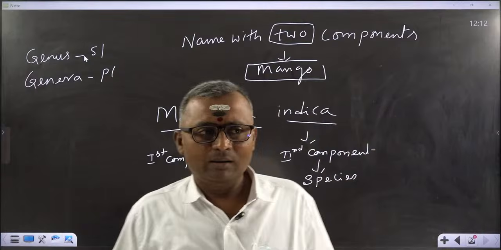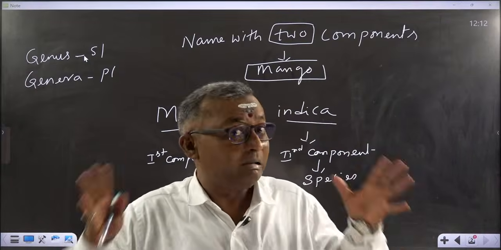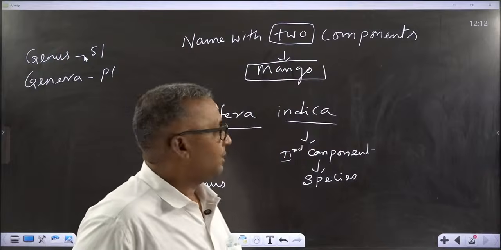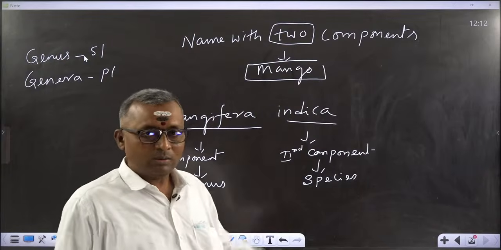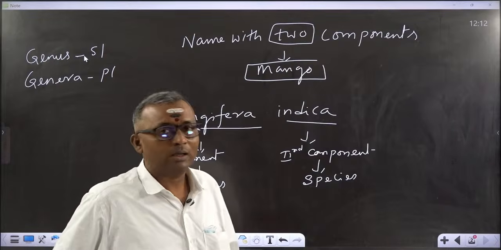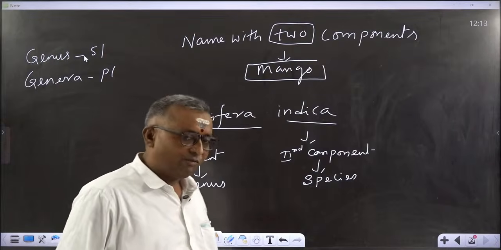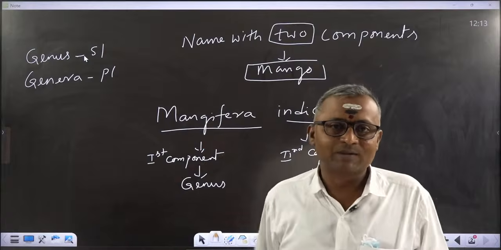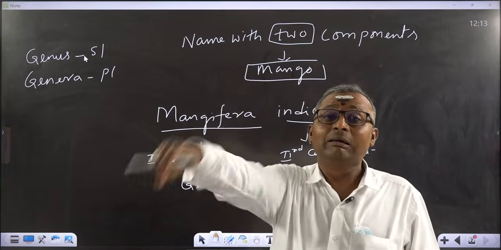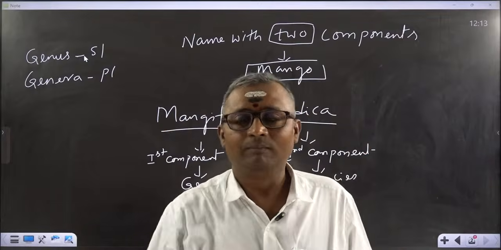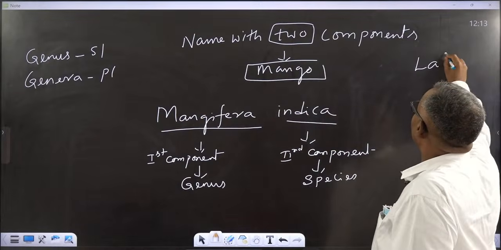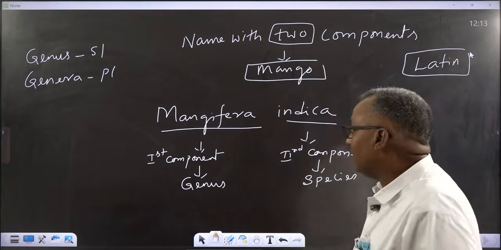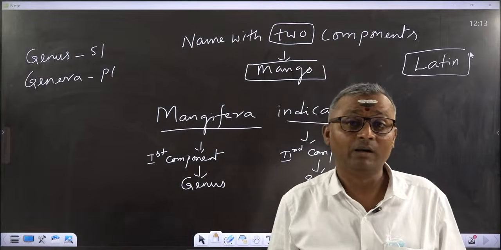Next, I said this nomenclature system will have some criteria or principles that one must follow. Let me tell the important criteria, that are rules that we are following while giving naming methodology. The first and foremost rule that one has to follow is scientific names are generally in Latin. In which language? Latin. And they are written in italics. How are they written? Italics.